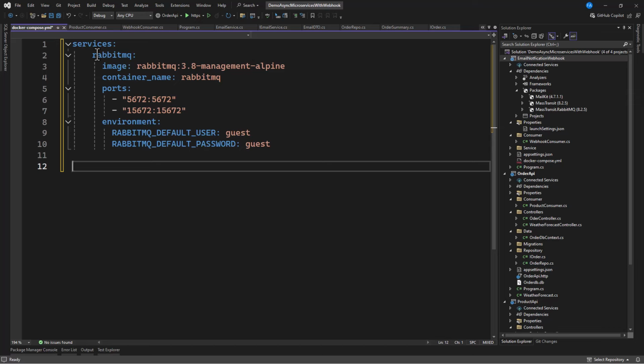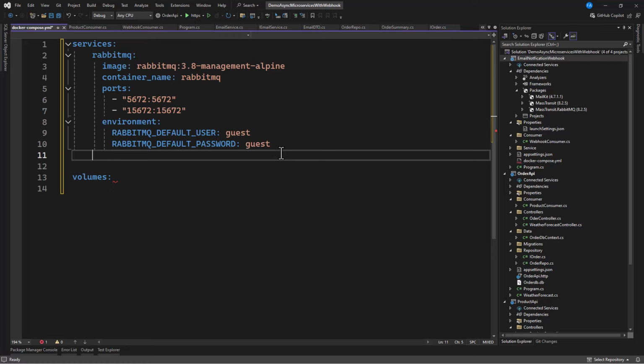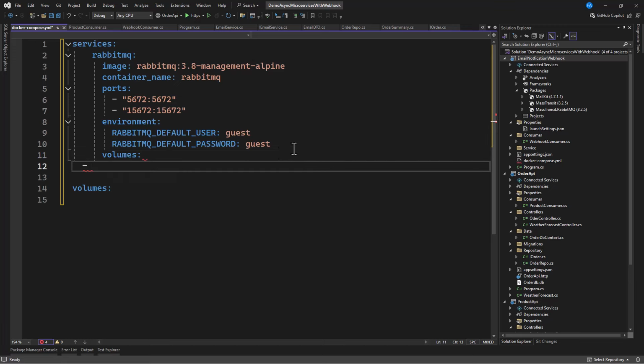Let's specify volumes. This volume should come under the volume, and now with the volume, let's mount the RabbitMQ data volume to the specific directory inside the container.